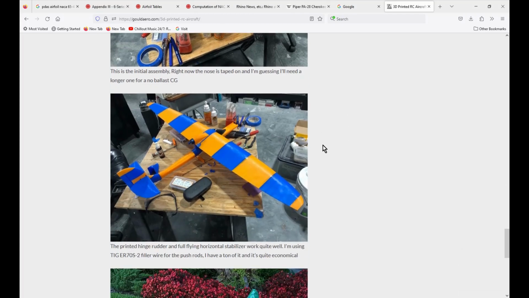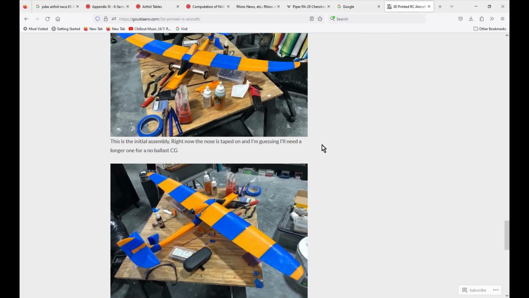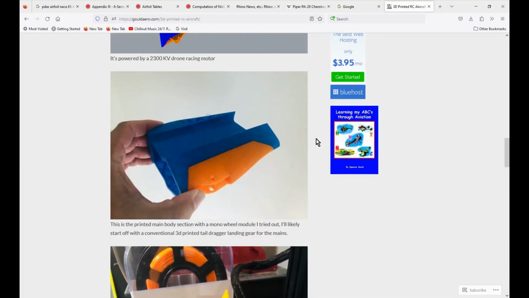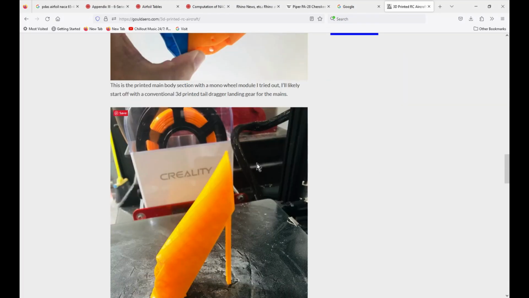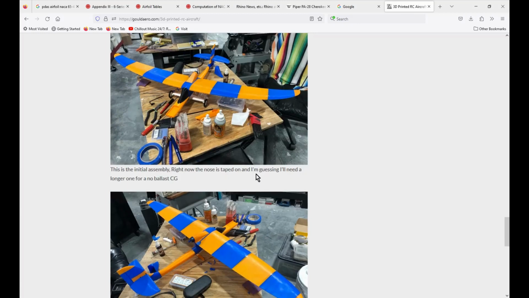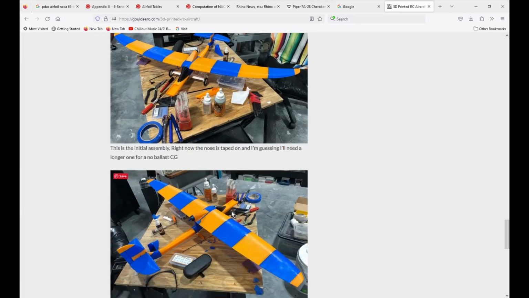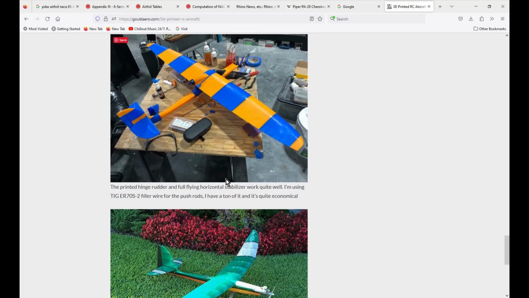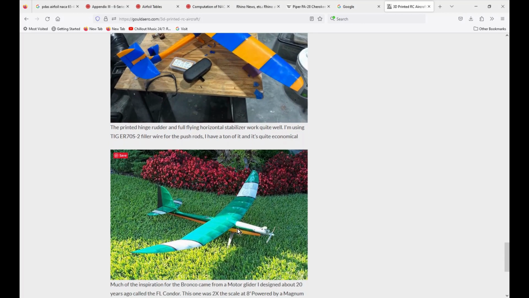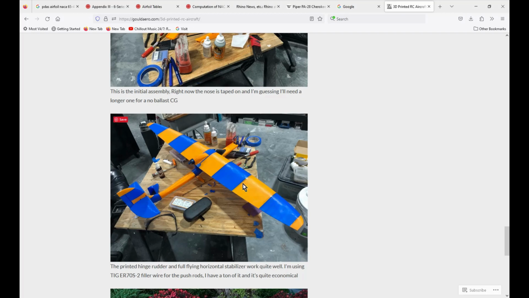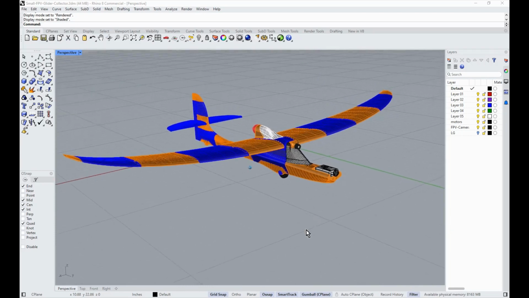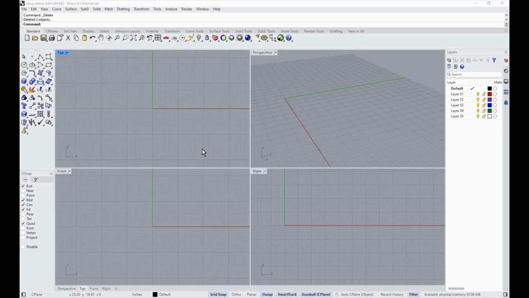I'll put links in the description below for this, but this is showing a 3D printed plane I call the Bronco, and it just goes over everything on here. And it's actually printed up. It hasn't been completed yet, but all the pieces are there, so it's showing what it actually looks like right there, and it's based off of a radio control airplane I designed over 20 years ago. It's conventional, balsa wood and nitro motor. So it shared some DNA with it, but this is all the new tech, printed on my Ender 3 Neo Max.